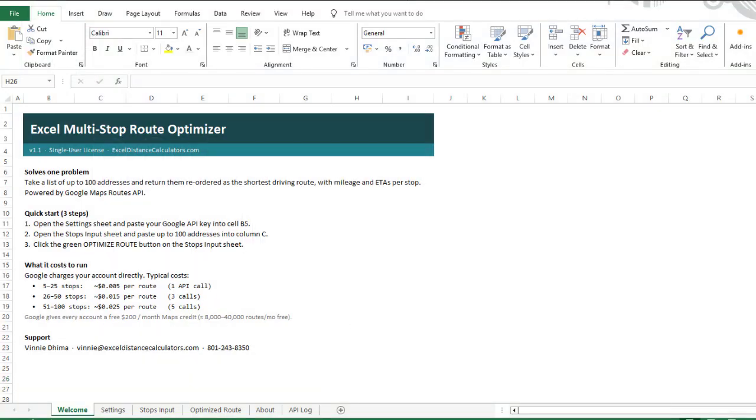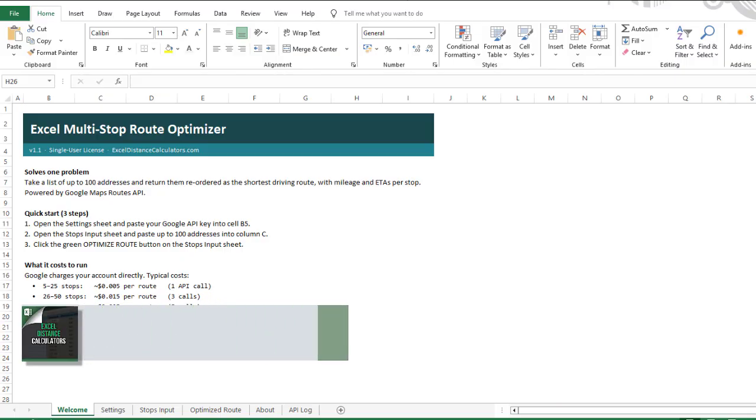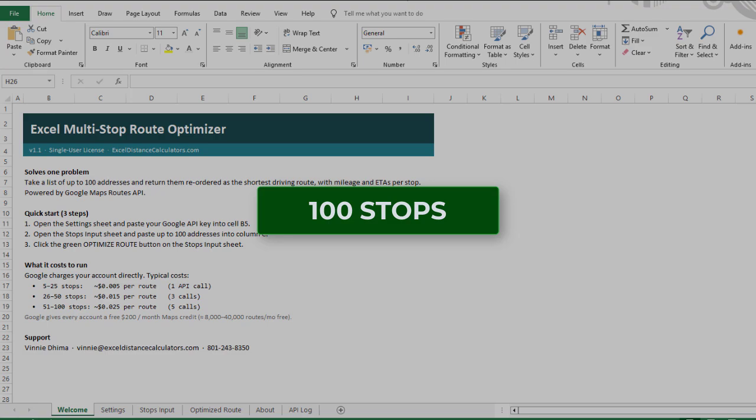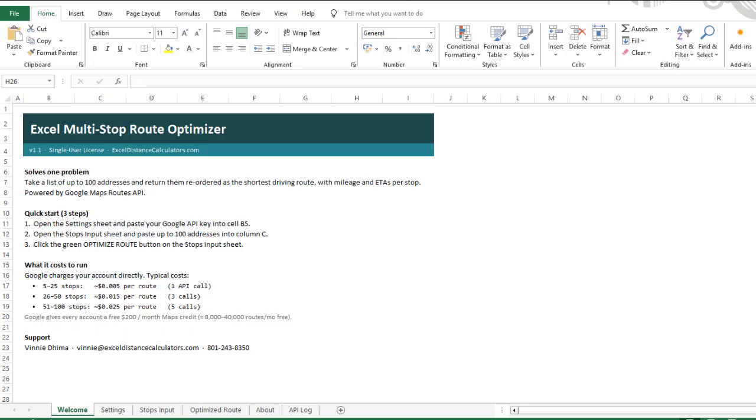If you have a list of stops or visits you need to make and you're trying to figure out the best driving route, this tool is going to save you so much manual work. And today I'm going to show you our latest and greatest tool, which is the Route Optimizer in Excel. It's a simple Excel tool that helps you plan a more efficient driving route for up to 100 stops using your own list of addresses, zip codes, cities, or coordinates. So instead of copying each one of the stops into Google Maps one by one, you can do the route planning directly inside Microsoft Excel.